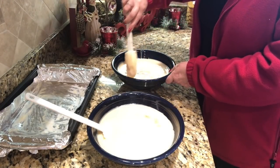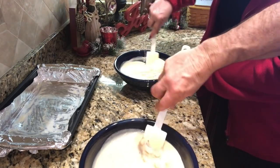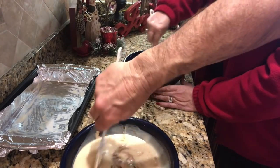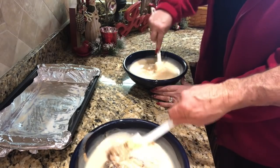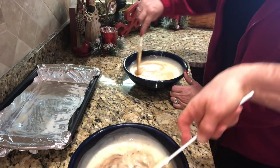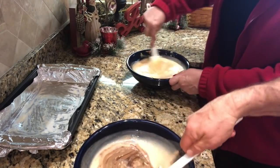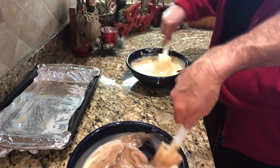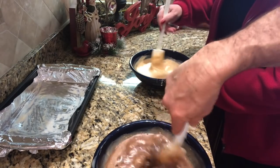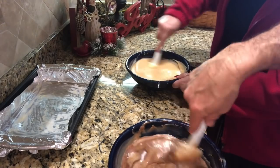Okay, we poured it — half in each bowl, a little bit more than half in the peanut butter side. I want the plain peanut butter side to be a little bit thicker than the chocolate layer, that's why I put a little bit more in the plain peanut butter side. Now we're just going to mix this until it's all combined. I will pour my plain peanut butter in the pan first, and then Chris will top it with his chocolate layer, and then I put it in the refrigerator to cool because this is just a really soft fudge.